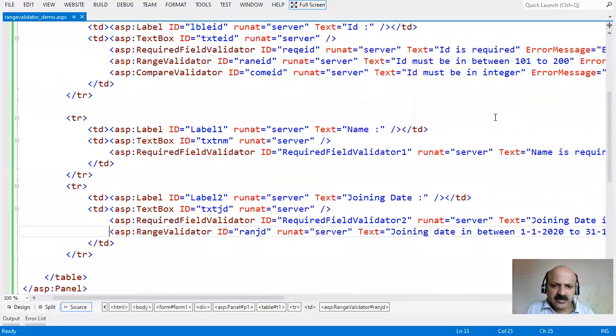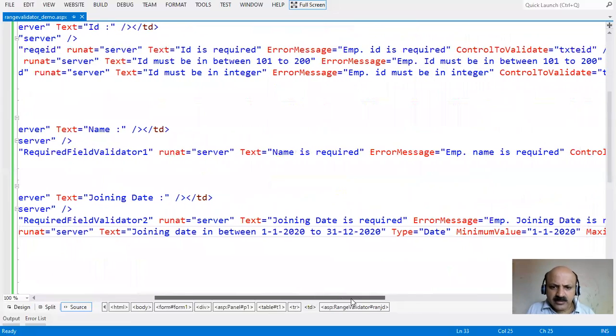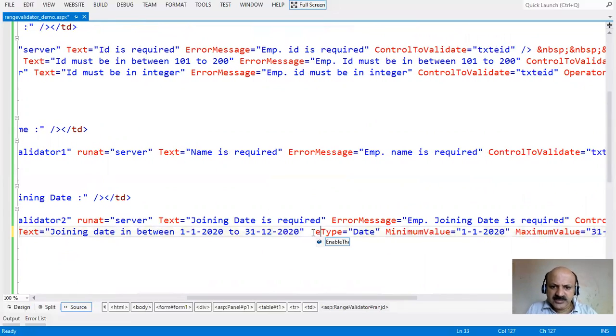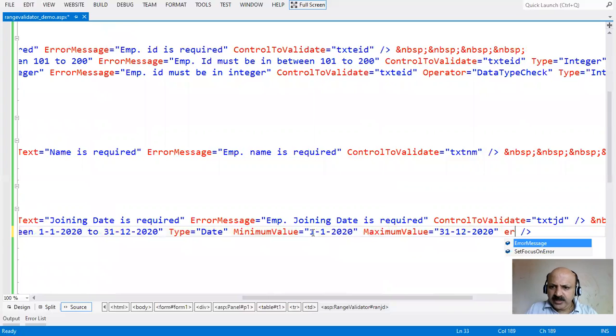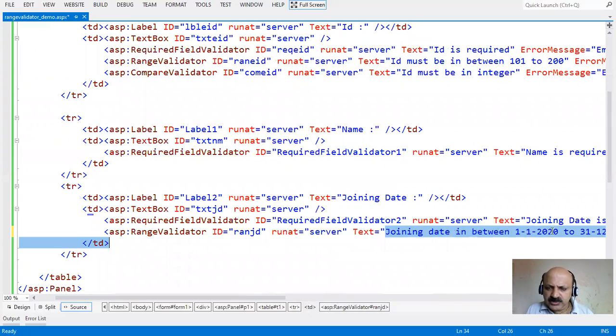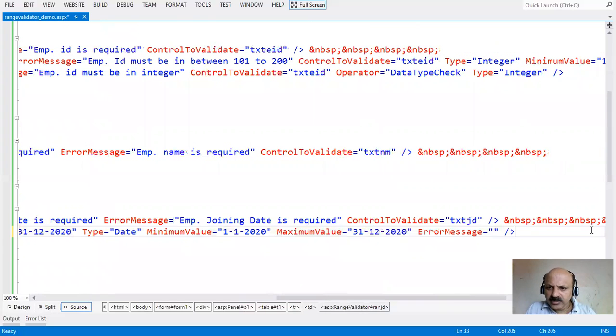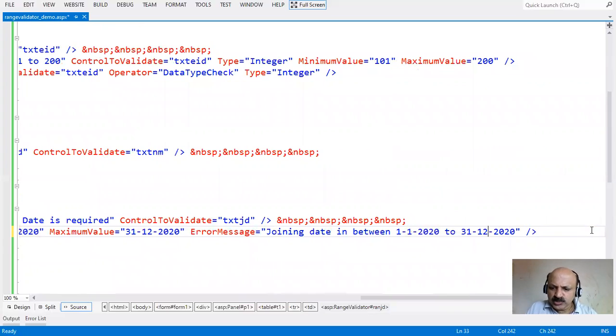Okay, and the second use, we take the date. So here I just revise the ID, run at server, text and error message, joining date is in between. Here also take the error message. Since it is a long message, I just copy this message with shift and then paste it, and the only distinct part is to go directly with the mouse.